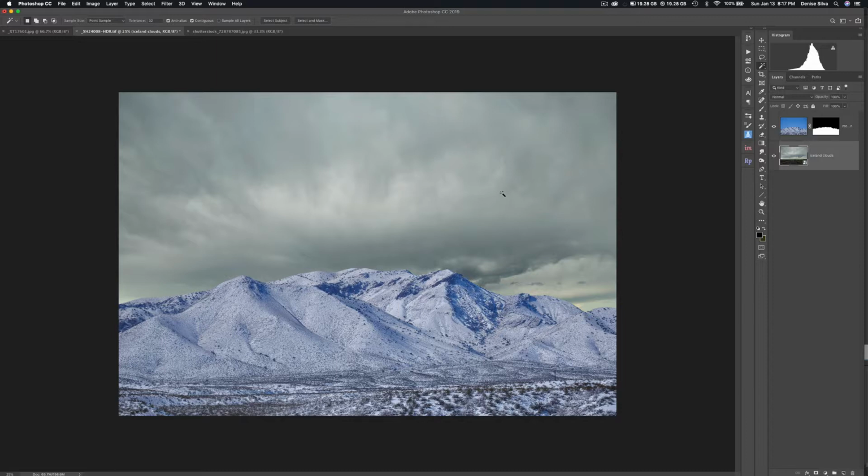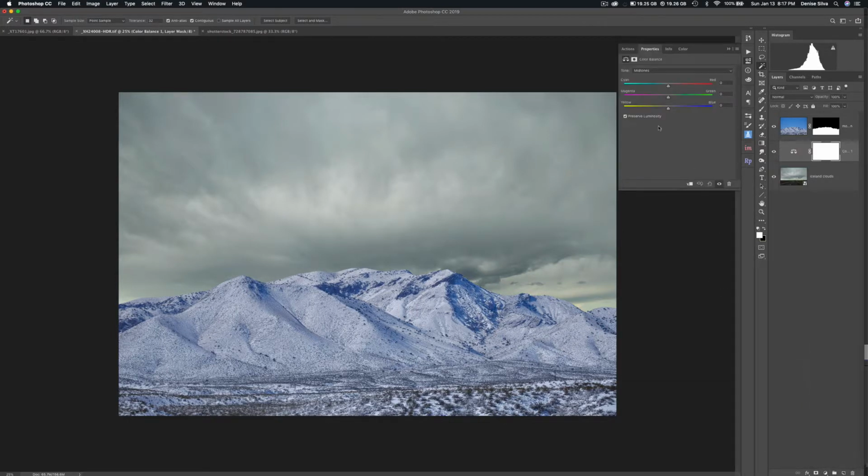There's a couple different ways to approach it. I can change the white balance of the mountains, or because the mountains were shot as the light was changing, maybe I want to just start off with that color. Maybe that's the color I prefer. It doesn't really matter either way. The easiest thing to do is to come down to your adjustment layers, and do Color Balance and start to play with it.